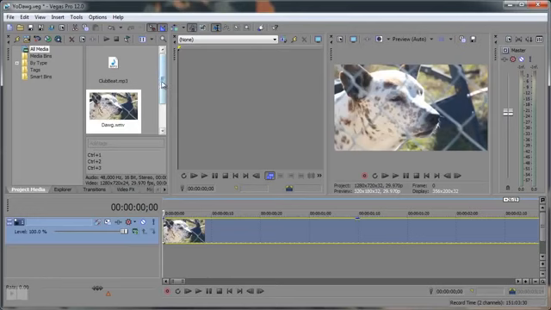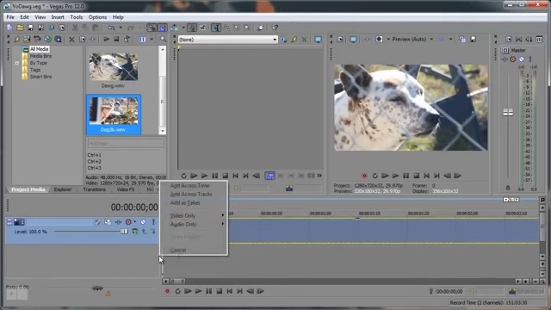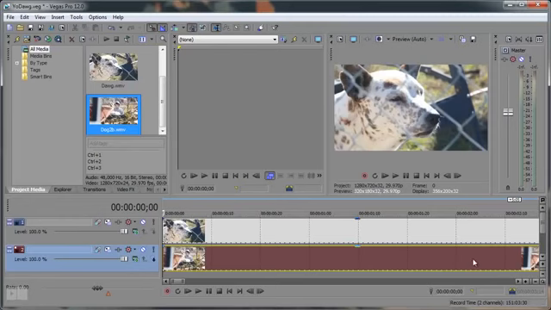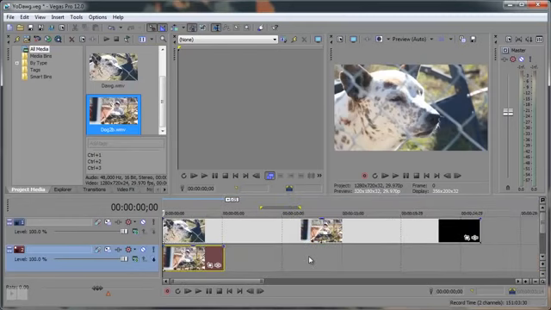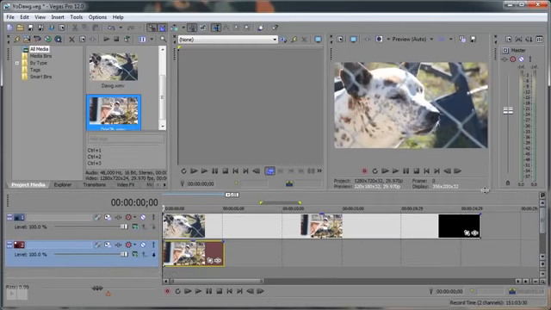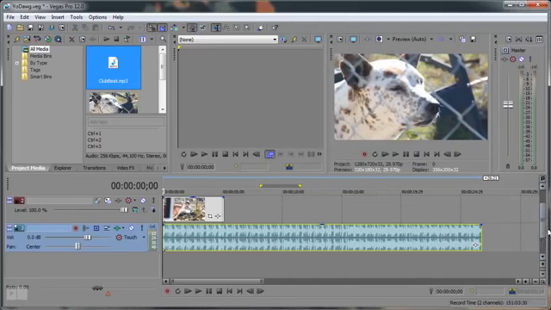So now I want to bring in the B-roll, and this is going to be what this clip is going to flash to kind of introduce the next clip that's coming after the flash. So I'm just going to right click and bring that in since I want to bring the video only as well across time. And here we have these 2 clips. So I'm going to zoom out a bit with the scroll wheel on the mouse. And lastly, we have to bring the music in. So I'm just going to click here and drag this up. Find the music, bring that right down here at the very bottom.